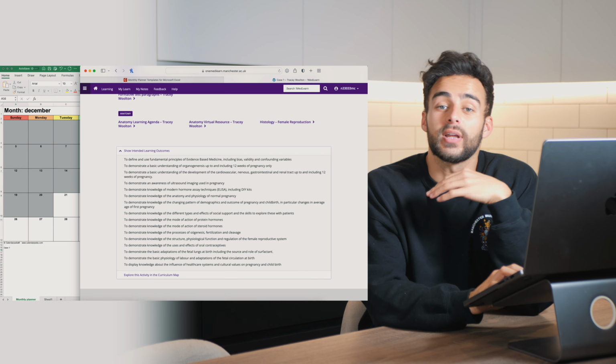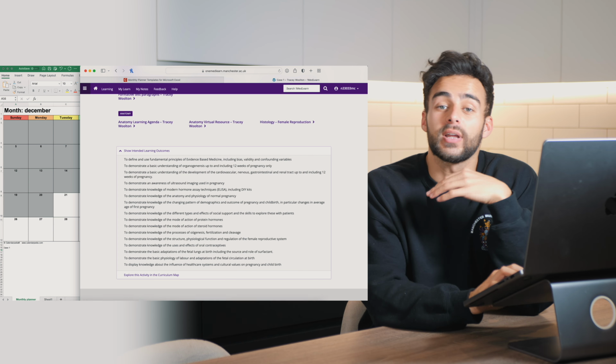I'd look at these learning objectives, and I'd also look at the learning agendas, which we as a PBL group came up with, all the questions that we considered relevant to this case. By doing that, it allowed me to identify exactly what the main topics are that I need to be focusing on. In each case, this will consist of maybe 8 to 12 key themes. As you can see right here, I've filled out all of the main key topics, and I've also given it a color code so that when it comes to building the timetable, I can visually see immediately what case I'm doing on what date.